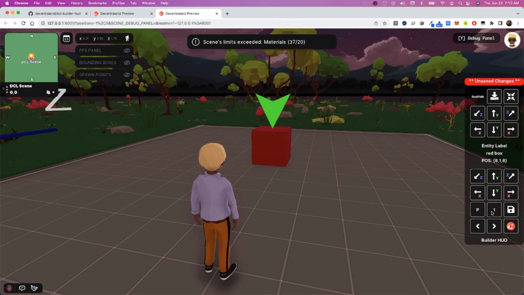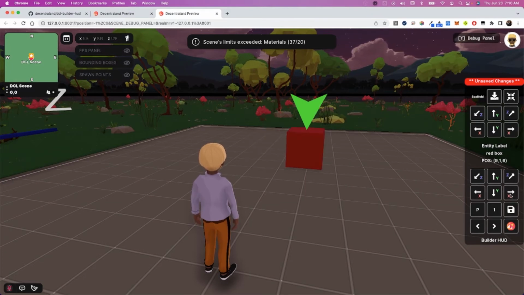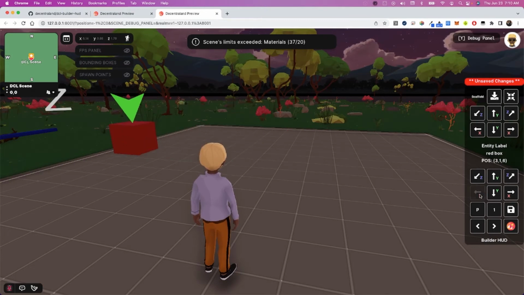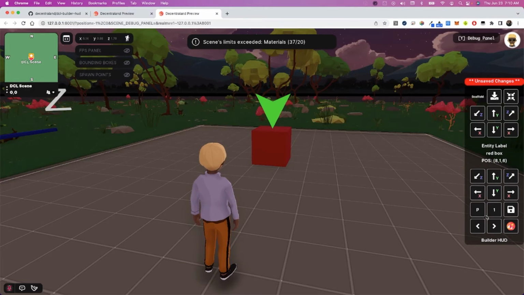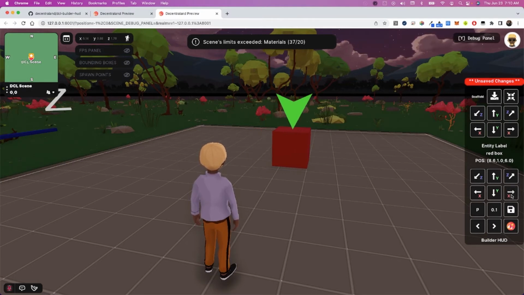The other button we have is the precision button. So right now we're moving by one square at a time. As you notice, the X goes up by 1, 9, 8, 7, 6, 5, 4, 3. Not too precise. If I wanted to get a little more precise, I click on the precision tool and it now changes it to decimals of 0.1. And now you notice it moves just a little bit smaller.